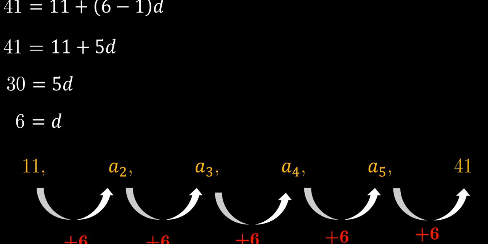So today we learned that we can find any term in an arithmetic sequence by using the general term of an arithmetic sequence. Number 2, we learned how to insert arithmetic means between any two given terms in an arithmetic sequence. A few things to look at is that when we insert arithmetic means between two terms of an arithmetic sequence, the resulting sequence will also form an arithmetic sequence.